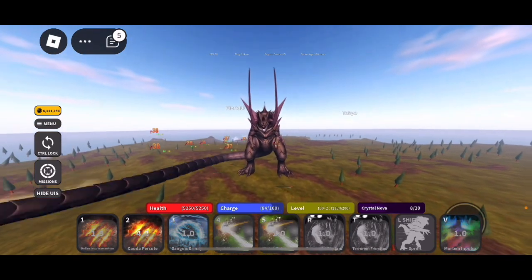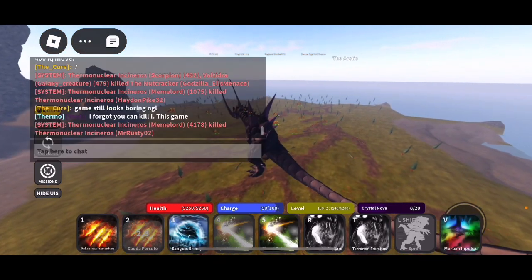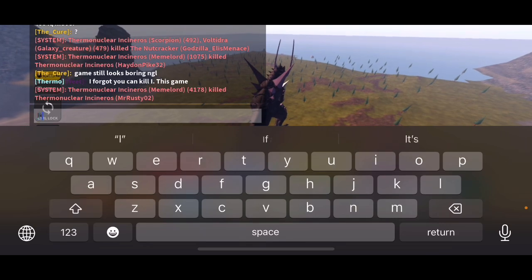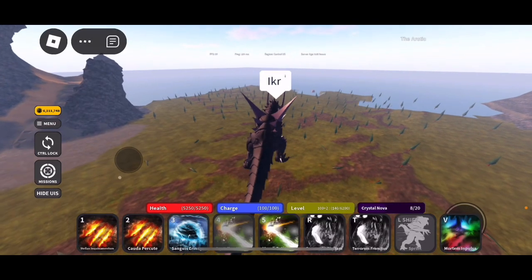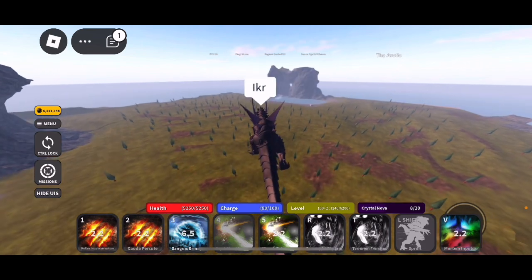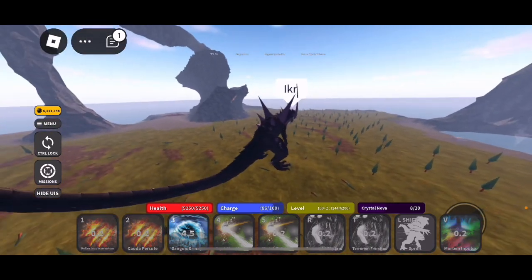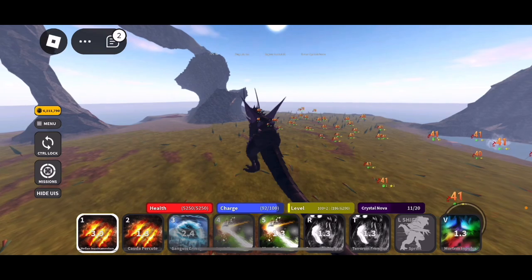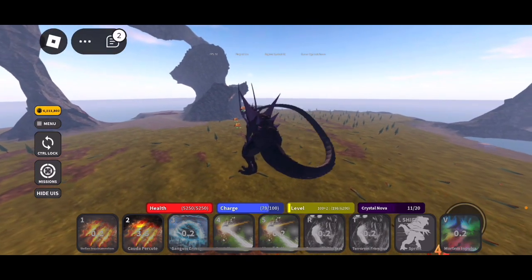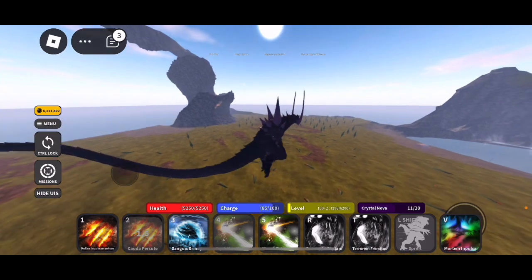Second attack was the tail swipe. Look at that guy, he's so cute. But the guy still is really boring, but I'm really used to it. From the tree, this is the storm. Let's just keep using these.